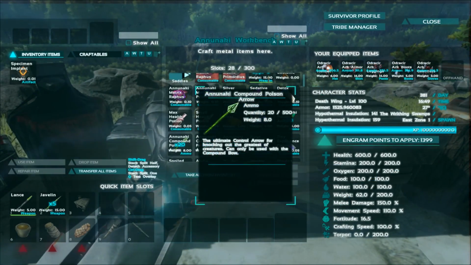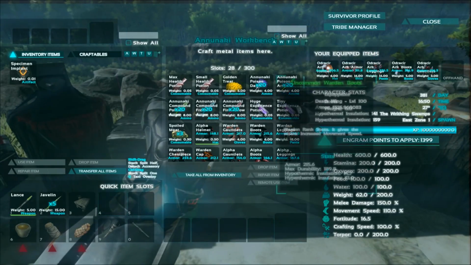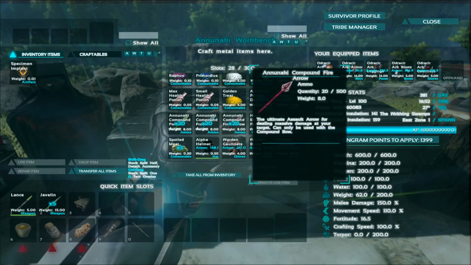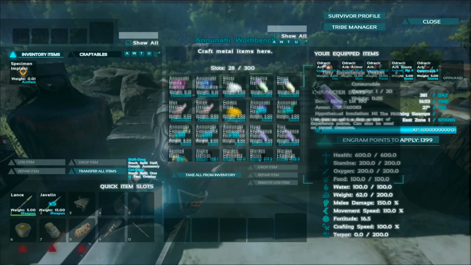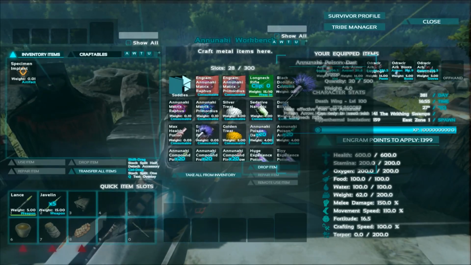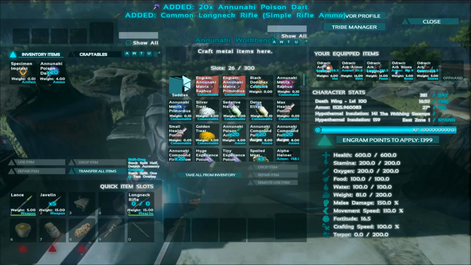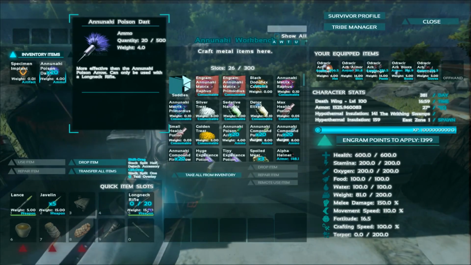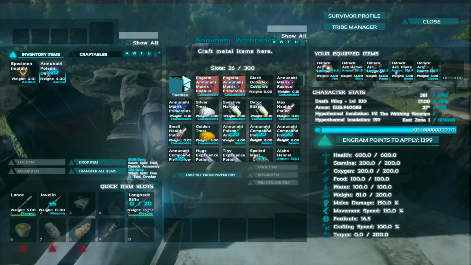compound different arrows and all that, which I completely forgot the bow, which I'll grab that later. But yeah, we have poison, we have frost, and fire, which you can pretty much already guess what they do. And then we have your typical poison arrow and poison dart and all that. We'll actually grab these and a long neck rifle, because we can load those up. And as you can see, they can only be used with the long neck rifles. There's no special rifle with this thing.